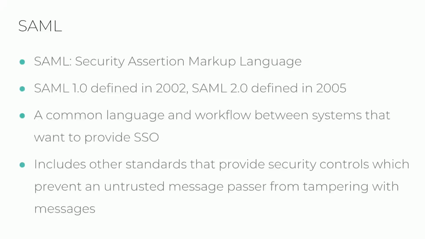So SAML is the Security Assertion Markup Language and is a common standard used for SSO. There are other possible standards you could use to build an SSO system, like for example OpenID Connect. But from my experience, you'll see SAML more in an organizational context, whereas you may see OpenID or similar protocols in a consumer-facing context. What SAML defines, considering your IDP and your SP may be written by completely different entities and completely different teams, is a common language that's shared across these different systems. And SAML also defines how other standards interact with it, such as those that provide message authenticity.